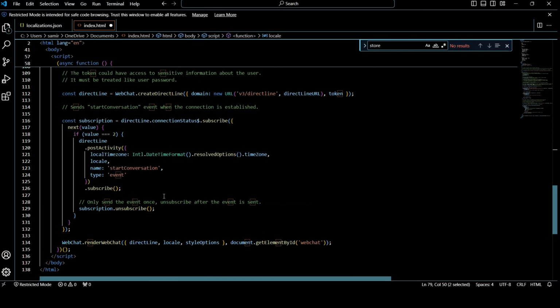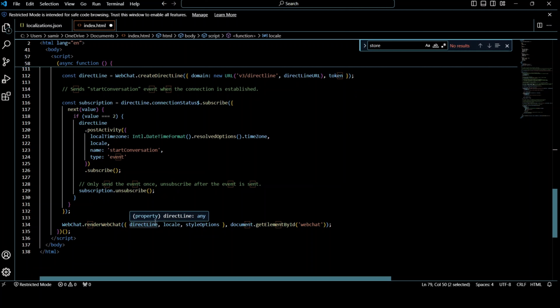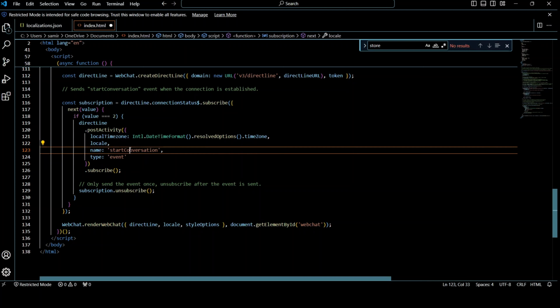Now once I have detected the language of the browser, I am passing the locale in the render web chat function to set the locale for my Copilot. Also, I can pass the same locale if I am looking to post any activity as a default start activity upon loading of Copilot.